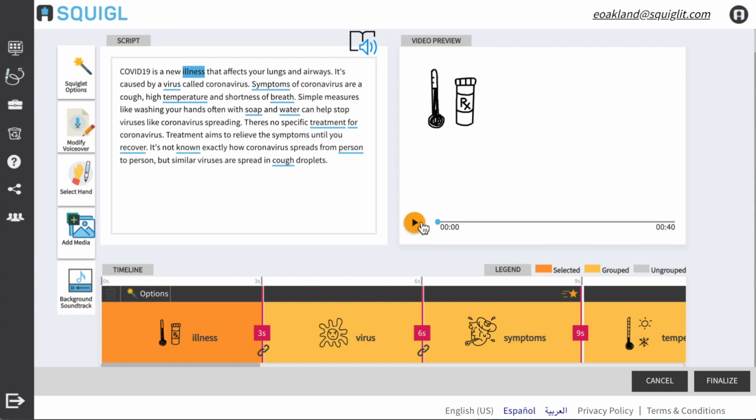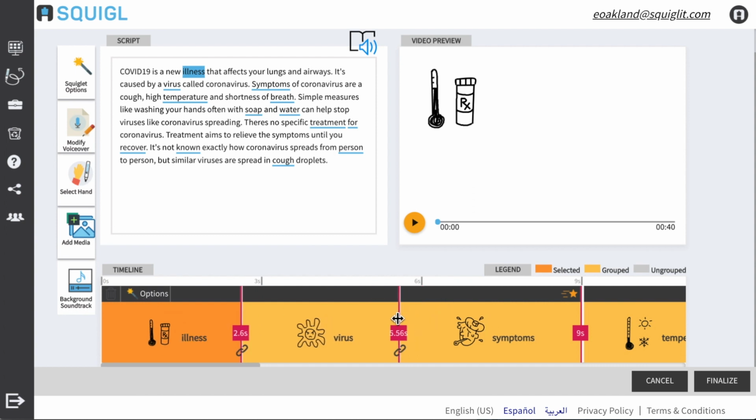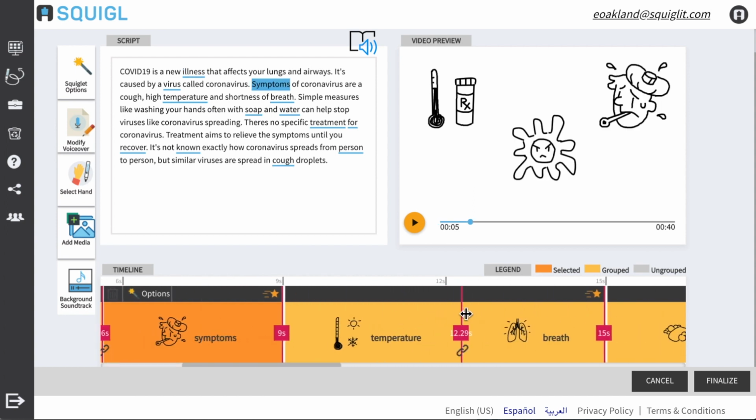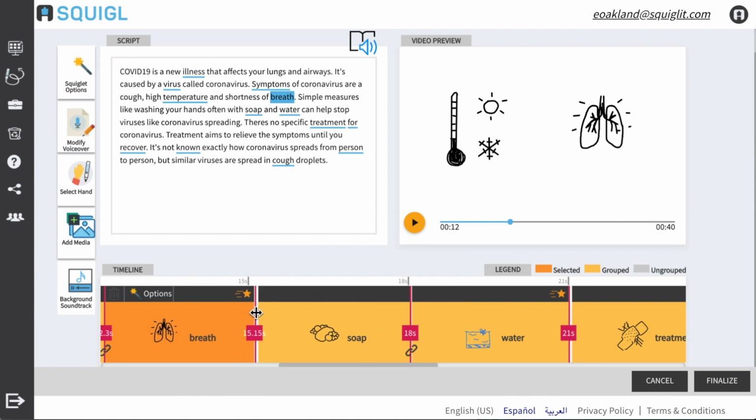If the corresponding drawing appears too soon or too late, simply find the starting line for that glyph on the timeline, click, hold, and drag left to start it sooner, or drag right to start it later. Similarly, drag the end of the glyph to end it more quickly, or drag it out longer.